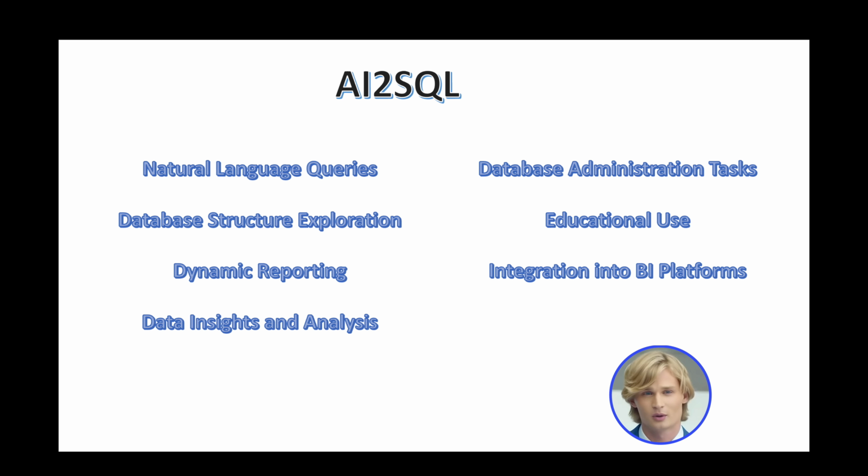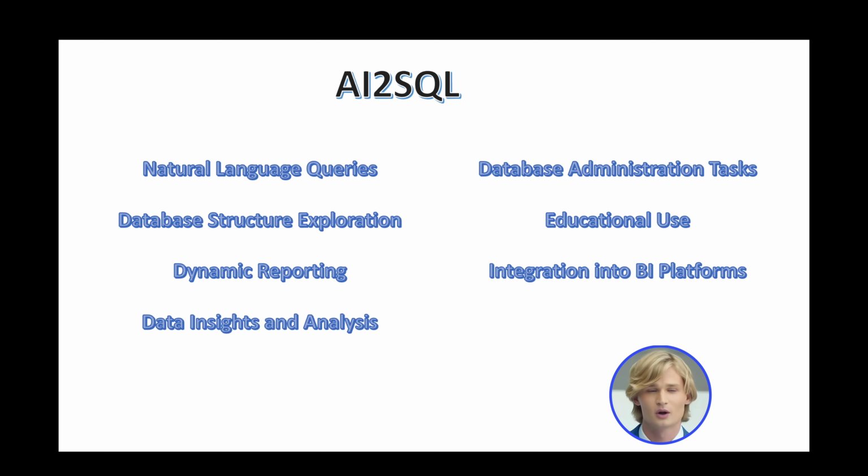AI to SQL use cases might be: 1. Natural language queries. Users can extract data from databases by merely posing questions in their natural language, removing the need for technical SQL expertise. 2. Database structure exploration. Get a grasp of a database's architecture by making queries like, which tables are in the database? Or, detail the relationships between the tables.